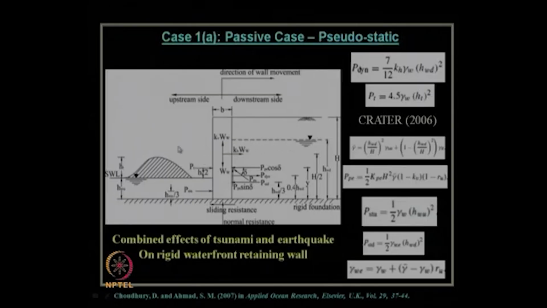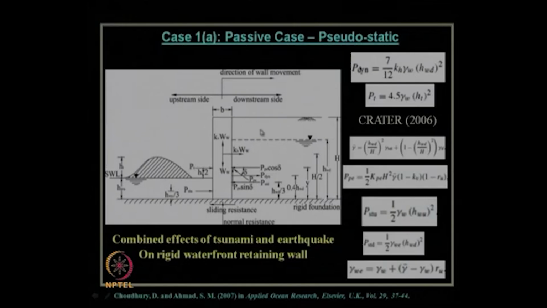Now, we are talking about the active state, that is wall movement is in this direction, that is tsunami wave is going back. Now, depending on your soil permeability and how you have designed your weep hole for this wall, it will depend whether the water which came from the tsunami and is now going back will be restrained on this back side of the wall along with soil, or it will be a free flow of water. So, that is why there will be a possibility of two cases arising in active state.